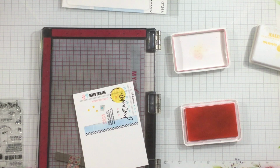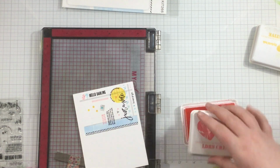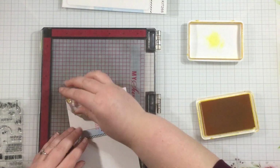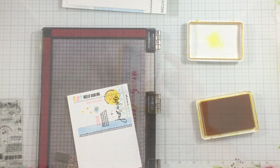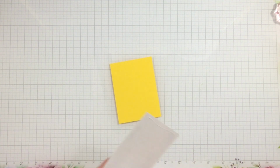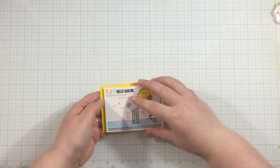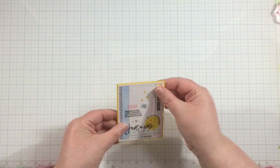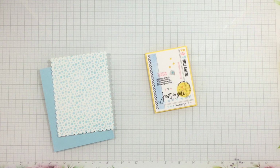So I added some stars here and there. I just kind of balanced my colors, so I have that large yellow circle, so I added some yellow stars up in the other corner, and then I have some blue and pink hearts here and there, and I finished off with a row of flowers in blue, pink, and yellow, and I trimmed this down so that it's pretty tight on the size of that ledger.